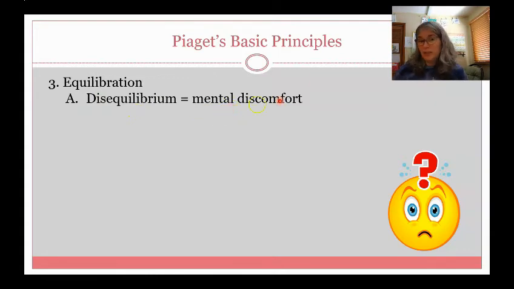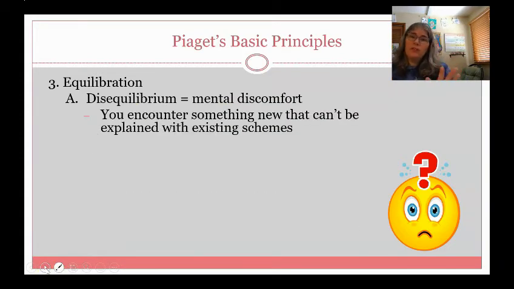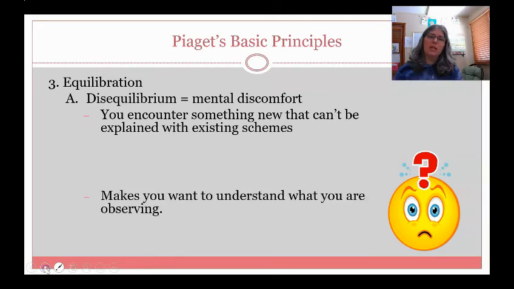Disequilibrium can also be seen as mental discomfort. That's why I use this little guy down here. Mental discomfort, why? Mental discomfort because you've encountered something new that you can't explain with your existing schemas. Okay, so with what I know in my head right now, I cannot explain this new thing that I'm seeing. And because I can't explain it, I feel mental discomfort or disequilibrium.